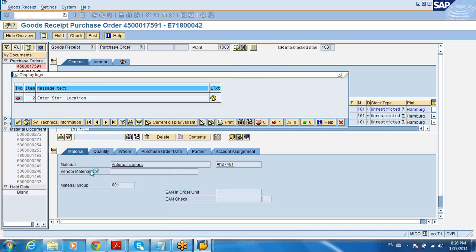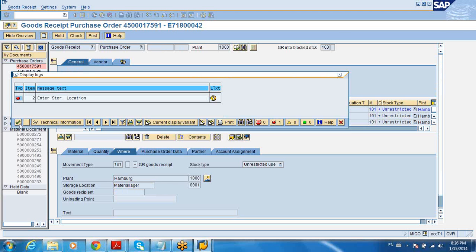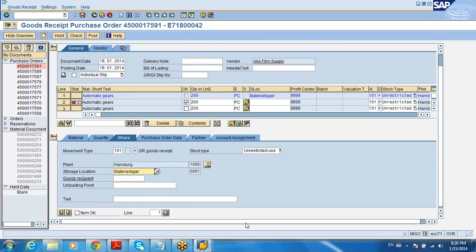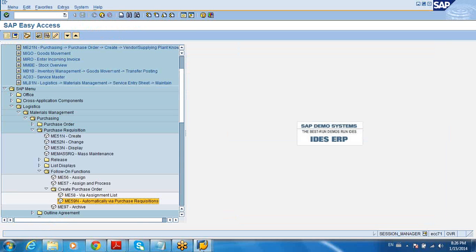It's going to ask me for a storage location. I'm only doing goods receipt for just one line. We had 5 different lines, but I'm only using one.